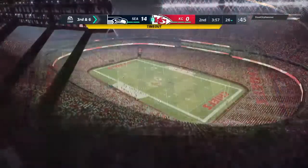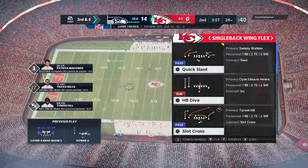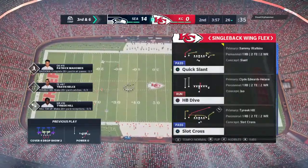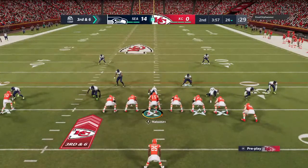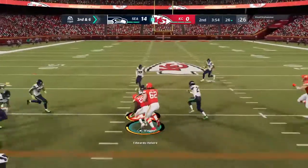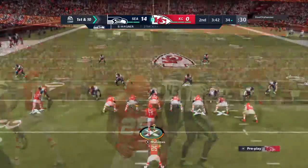What's all got a ring too? The Seahawks going to use the first of their time. Who? Sean McCoy, yeah. He got a ring too. It was Tom Brady, yeah. And it looks like we've got a dime. Everybody got a ring with Tom Brady, bro. He got one with Tom Brady and with the Kansas City Chiefs. Yeah, because he was over with Tom Brady this past season. Damn. Walked away with two rings.